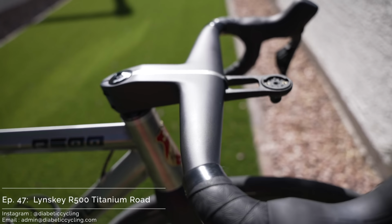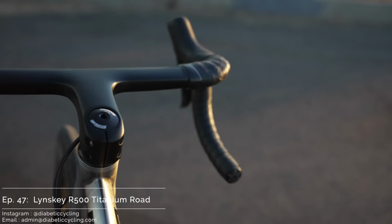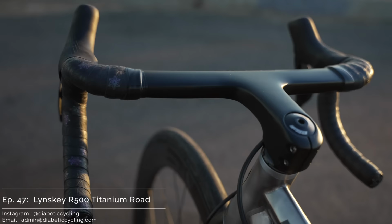And then the cockpit. You might have seen the Lynskey R500 in a couple of episodes earlier, which I will link right here, when I reviewed Farsports' F1S integrated handlebar. That was the handlebar mounted on this bike, so it made an appearance back then. But since then, I actually mentioned in that episode how I didn't like the Farsports F1S bar. So I have replaced it with a Zero, from the company Windspace. It's 38 centimeters wide, with a 100 mil stem length.